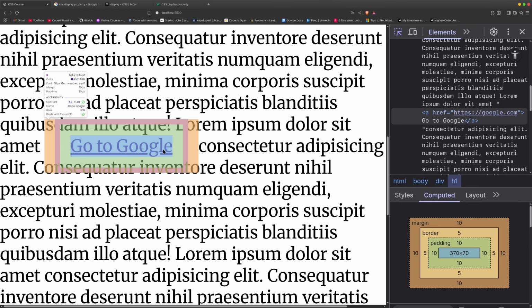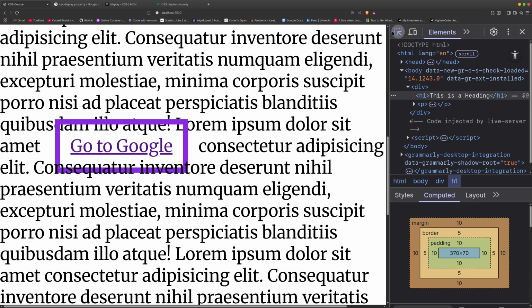Then the vertical margin and the padding do not make a difference to other elements. Basically, the margin and the padding are not pushing other elements. Yes, it is pushing this particular text here and here in the horizontal direction, but in the vertical direction there is nothing. No effect. All right, so what is the solution?